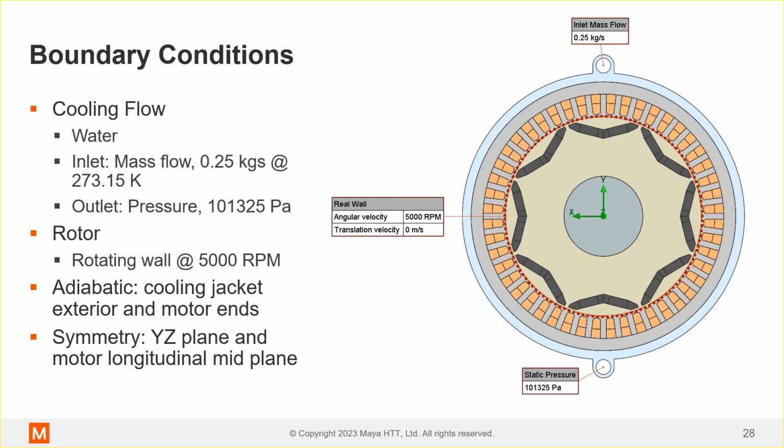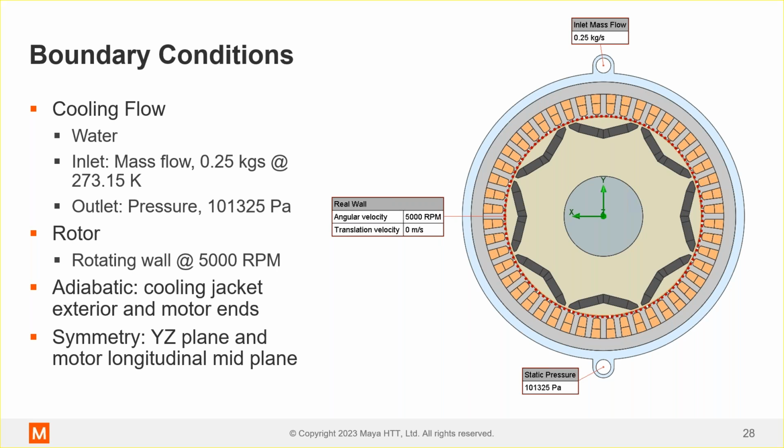Our boundary conditions. So we have our cooling flow shown where we have a quarter kilogram per second of water flow through the system, with an inlet temperature of 273 K, which is about room temperature. For this first order analysis, that's sufficient. Maybe if we were to iterate a bit more, we might want to increase that a bit to include whatever you're going to be cooling that with, to whatever that minimum temperature would be. We have a simple outlet pressure of atmospheric for the water.